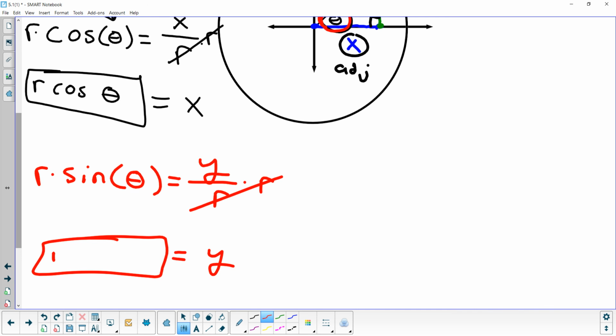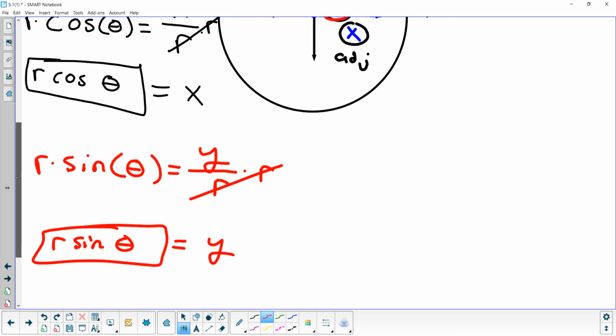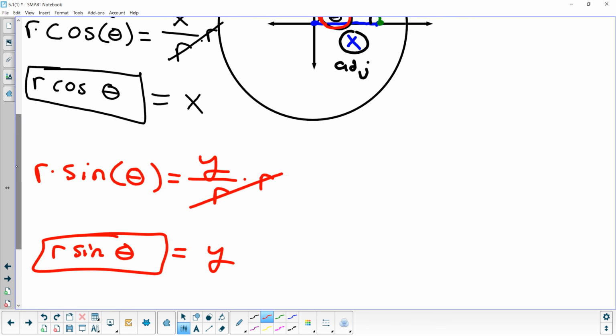So converting a point from a polar coordinate to a rectangular coordinate is nothing more than finding the base and the height of a triangle. That's all it is. So it's something we've done before. So there's your x value, there's your y value. Once you have those two numbers, you want to write them like this. That's how your final answer should look.